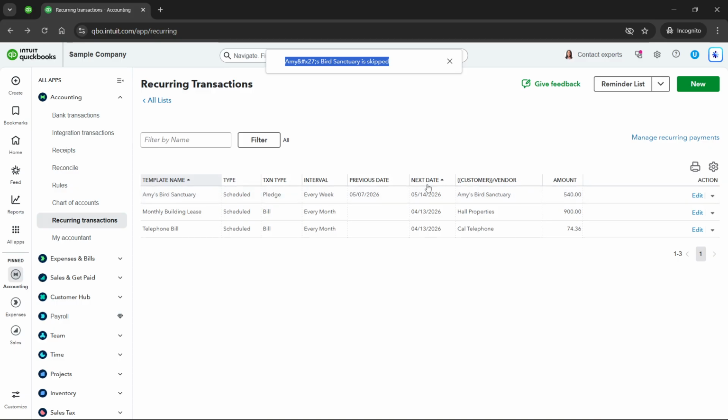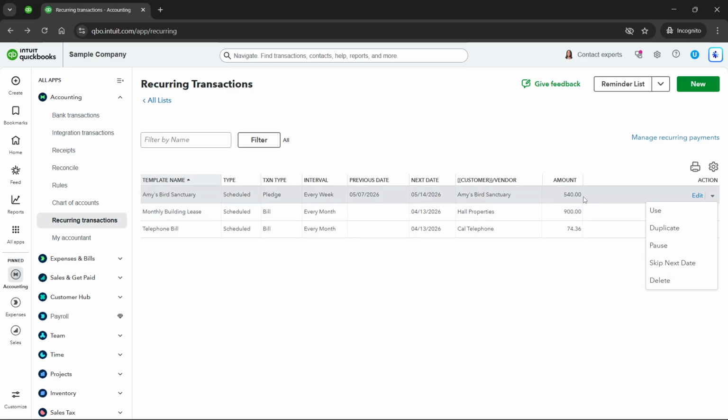At this point, your billing automation is in place. QuickBooks will create the invoice, record it in your ledger, and send it to the client every Thursday based on the schedule you entered. You'll also be able to see it under your account once it is set up and active.